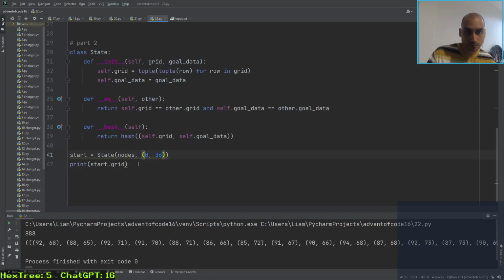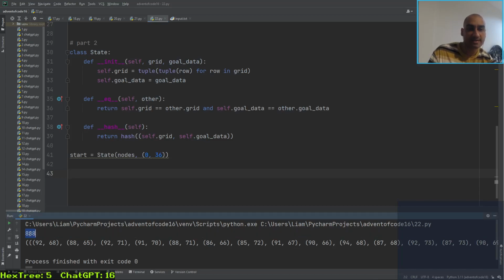Right. So, what next? We have to get all possible neighbors for a state. Now, there could be many of them, but we did print all the possible.